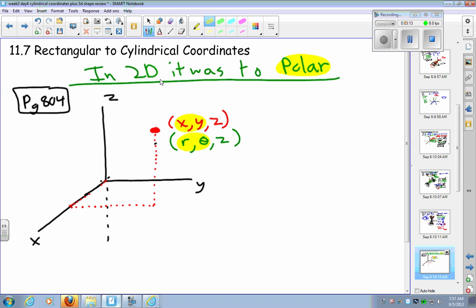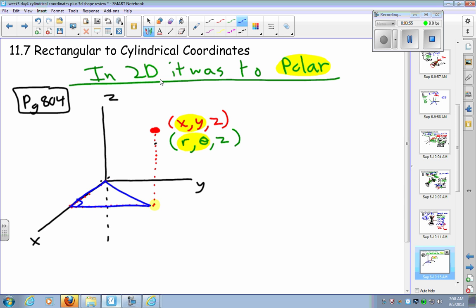And so the polar part is kind of sharing the projection of this red dot where it lands on the xy plane, and then the z just elevates it back up, okay? So with that in mind, let's see if we can remember our calculus with how to change x's and y's to r's and thetas. Okay? I'm going to first draw a blue line here onto the ground, and I'm going to draw in and highlight this triangle. Now it looks like a normal little triangle, but you got to realize that this is 90 degrees.